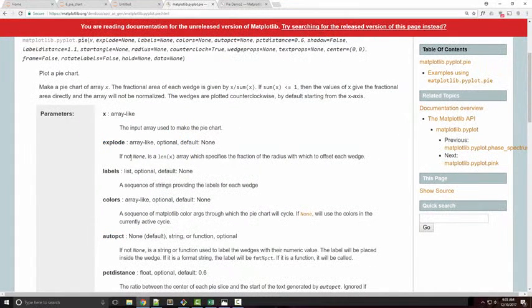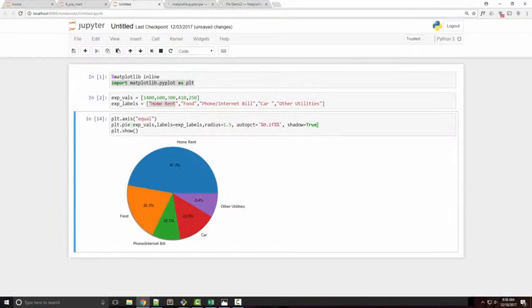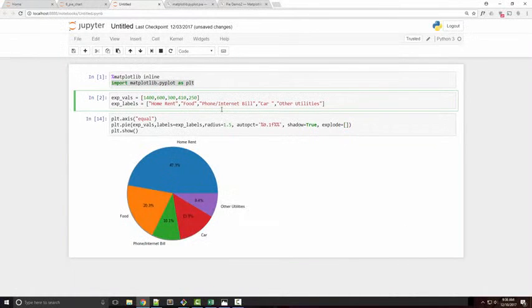When you specify an explode array, it is going to explode that specific slice by that specific amount. So in explode, you will specify a number of values equal to the number of slices that you have. You have 5 slices, okay?